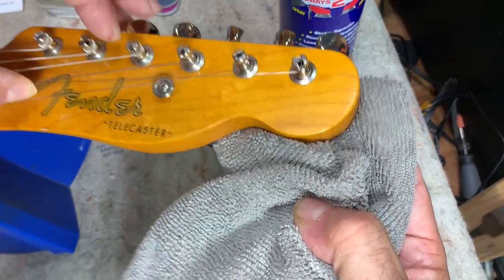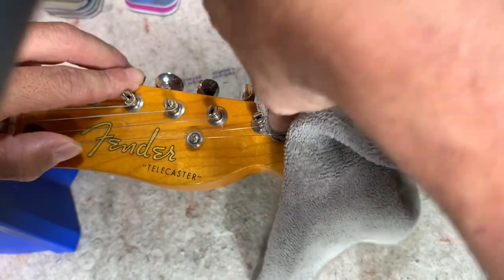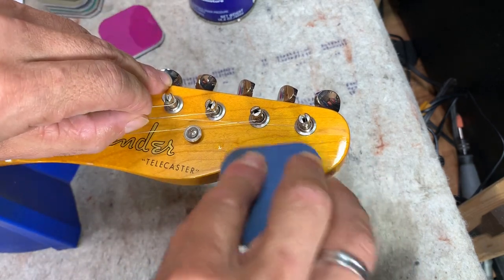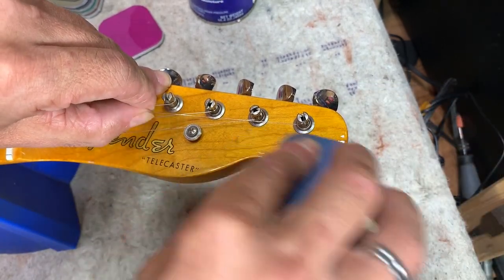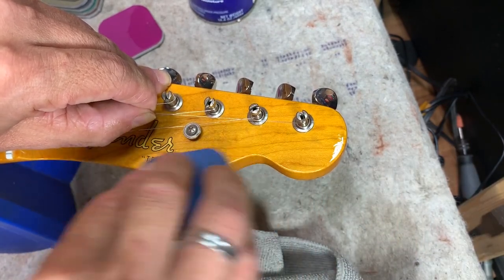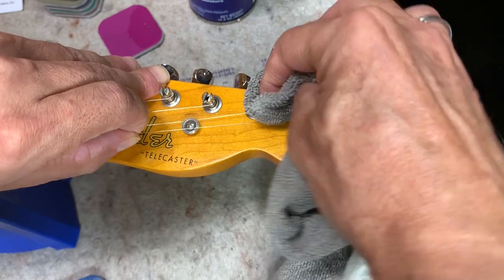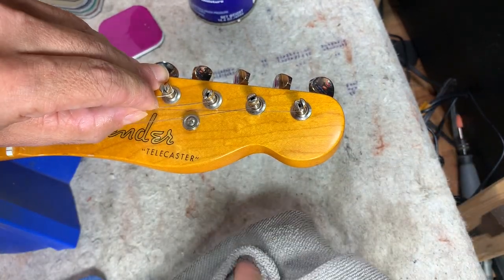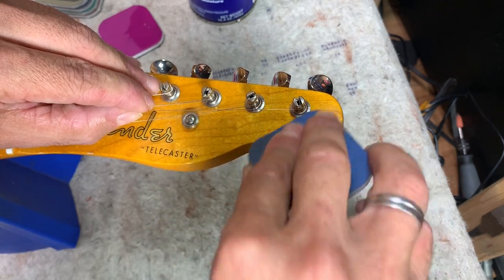You kind of have to look sideways in the light sometimes at this kind of stuff, and try to only sand in the area where the sanding started — where the damage was — because you don't want to increase the area that you have to work on. This is 8,000. Already I can see that a lot of those scratches they inflicted are gone. Just keep wiping away the residue to see where you are, because you can't really see when it's wet. I already see it starting to look pretty glossy again.